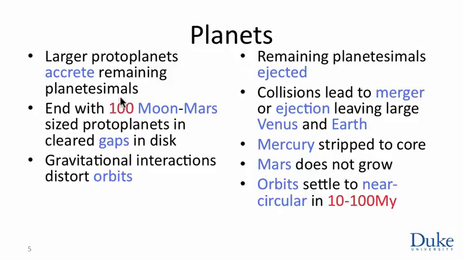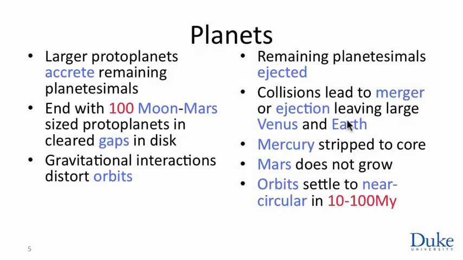And these collisions are massive collisions. These are moon-sized objects crashing into each other with Keplerian velocities. This can lead to a complete destruction of some of the objects. The collisions are now violent, and under suitable conditions, the two objects partially remelt and merge, and this leads from these 100 or so moon-sized objects to a few large ones like Venus and Earth. This is where the larger planets come from: these mergers of these protoplanets.